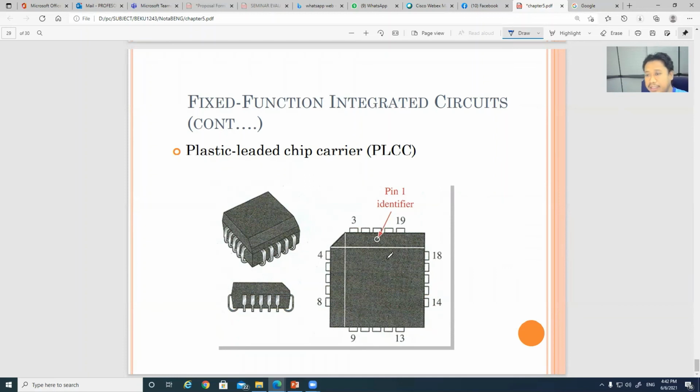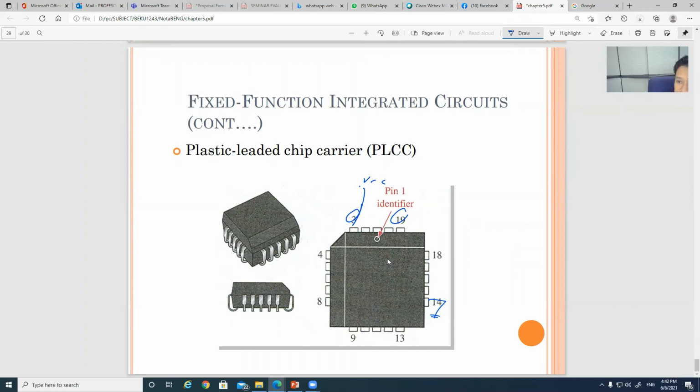For example, on the data sheet you can know every pin. What is the function of pin number 3, pin number 16? Every pin has its function. For example, pin number 3 is for VCC, and pin number 14 will be ground. That's why when you do the connection, you have to know every pin, and normally we refer to the data sheet.